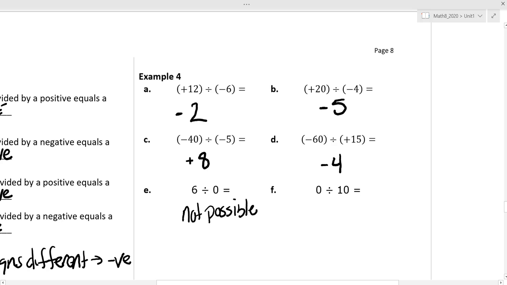However, 0 divided by 10 is 0. What? That isn't fair. Hold up. All right. Wait a minute. If you have 0 things and you want to put them in 10 groups, how many are in each group? 0. Oh my God. Oh, because 0 is an even number. No, it has nothing to do with even or odd.